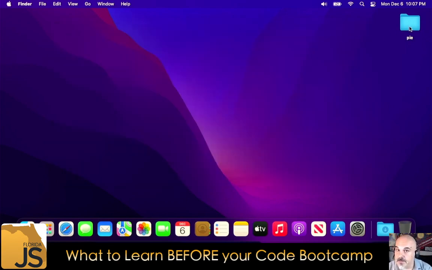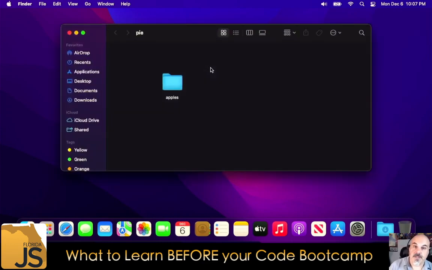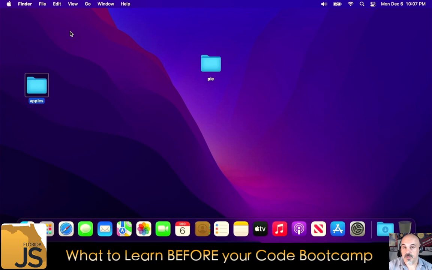Did we bring everything back in the pie, in the folder? I'm going to click on it, and there it is. Our apples are in there. Okay? That's just something you should be aware of as a developer. We can do things like drag this folder up here. Now the folder apples, which will contain some apples in there, say in the future, is outside the folder pie. So now I have two folders on my desktop.